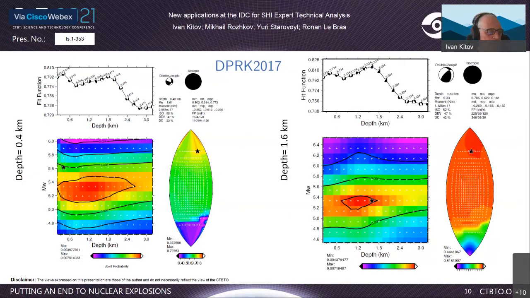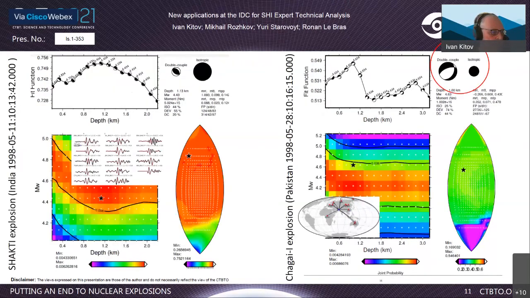In order to find a more feasible solution, we conducted a data quality check and removed a few poor stations based on a strict quantitative data estimate. Then we obtained the depth estimate of 1.4 kilometers with a larger isotropic component. All DPRK tests have a significant double couple component, as one can judge by the mb/Ms difference. The DPRK6 solution looks feasible when compared to other explosions.